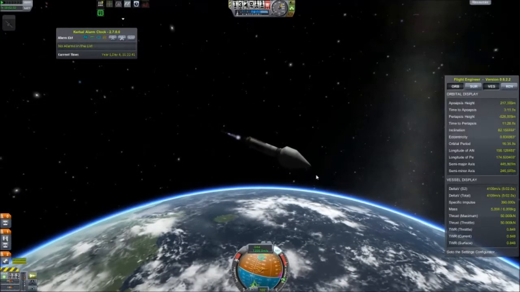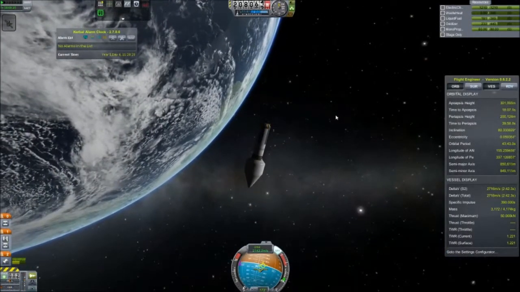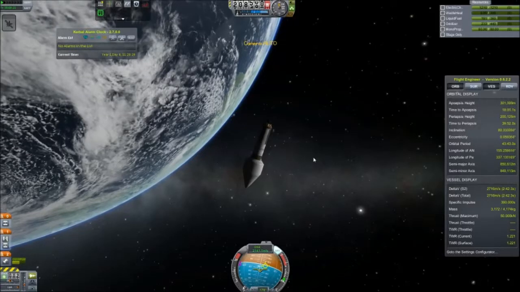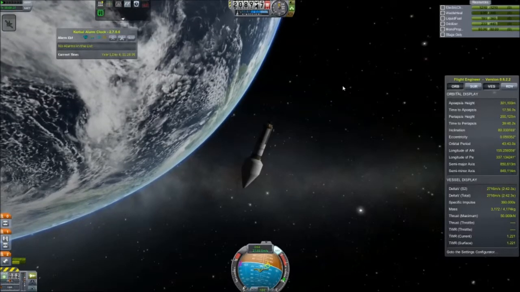That should make things a little bit easier on us. Alright, I'll be back once I have this thing into orbit. Now we have ourselves about where I want to be, and I think I have myself on the right inclination. Let's go ahead and... I'm pretty sure I'm on the right inclination. If not, I got more than enough monopropellant to correct it.